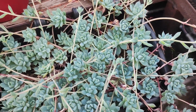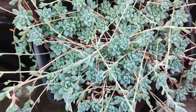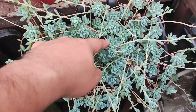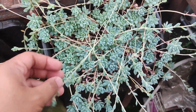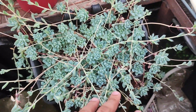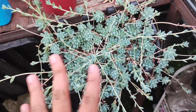So if you want something that's fast growing but doesn't get too wide, then I would recommend this, because the rosettes on this one don't get too wide, especially if you let them grow like that. But I think you can make the rosettes wider if you cut off these tendrils so that you can focus the growth on a single rosette, and it will grow larger. But I will probably not do that. I will just let this ride. If I'm able to propagate some of it, I will cut off the tendrils later on to make the rosettes grow wider.